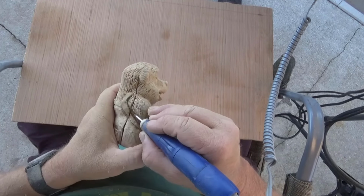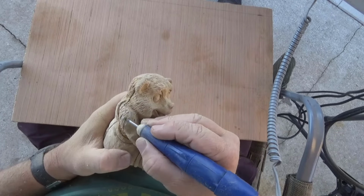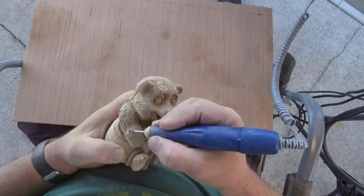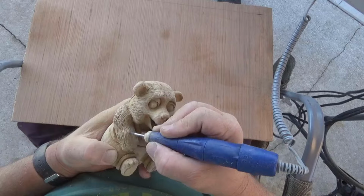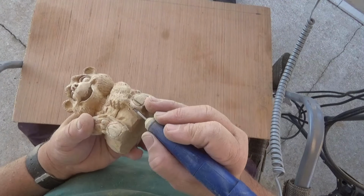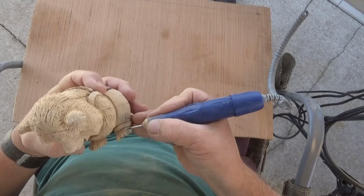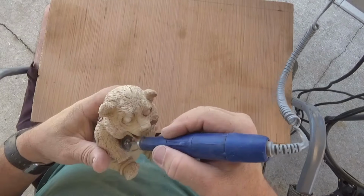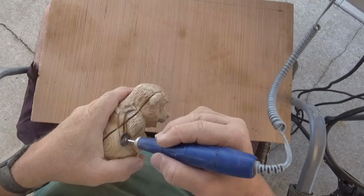Started adding all the fur in here. I got it all on there, and whenever you're putting the fur in, you always got to keep in mind the direction your fur is going on your paws, and on the back of the arm it's going to go a little bit different, and then down the back of the head, middle of the head, it kind of parts there in the middle. Feet, it's going to go straight down the foot. Think of the way it's going to fall whenever the bear's walking on his four legs, I guess.